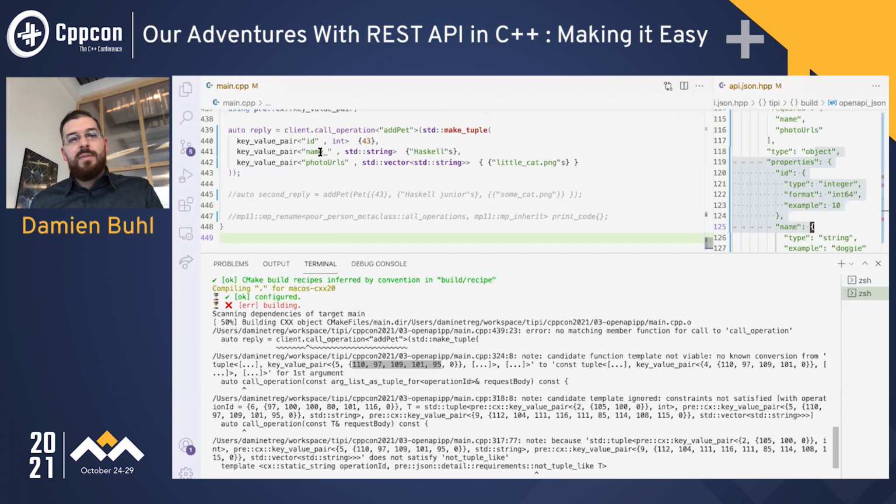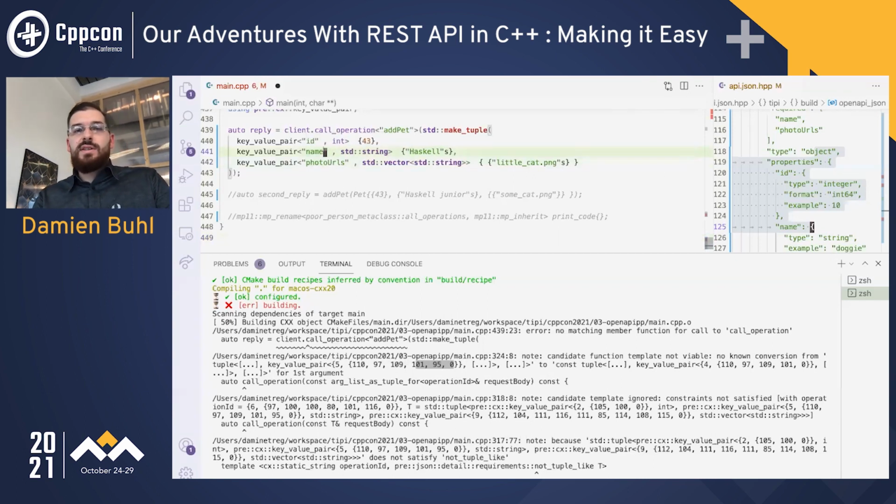So you have NAME here with the \0 at the end. And here you have NAME underscore with the 95 and the \0 at the end. So what it's giving you as information is that you mistyped this one, and then you can fix it and it will compile again.